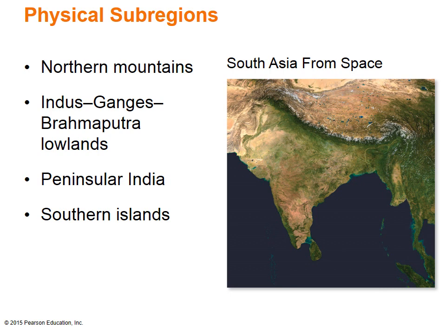The second region is the Indus-Ganges-Brahmaputra Lowlands, just south of the northern highlands. These lowlands were created by three major river systems — the Indus, the Ganges, and the Brahmaputra — that built alluvial plains of fertile and easily farmed soils. This area is often referred to as the Indus-Ganges Plain, sweeping northern India into Bangladesh. It is one of the most densely settled areas in the world, containing more than 3,000 people per square mile.